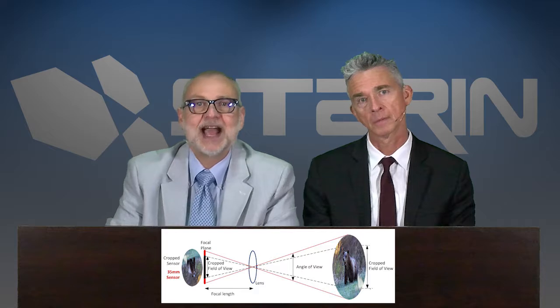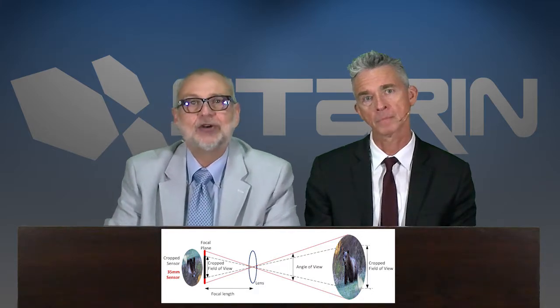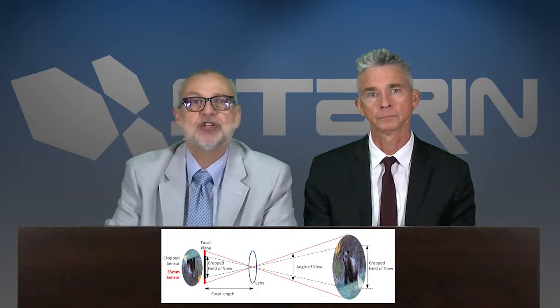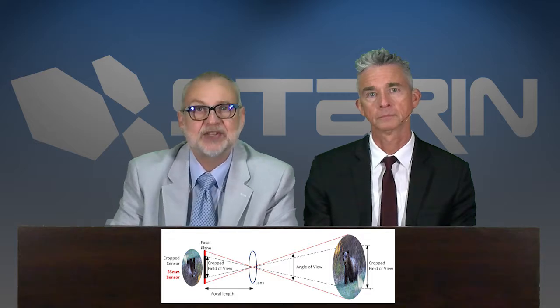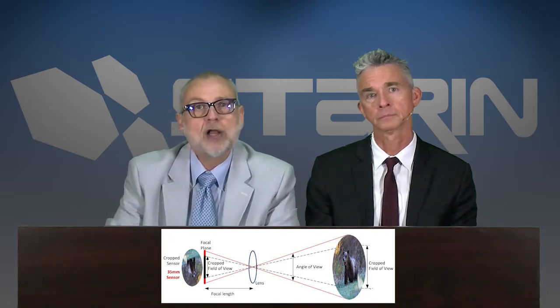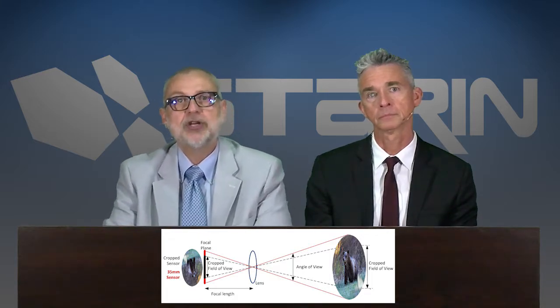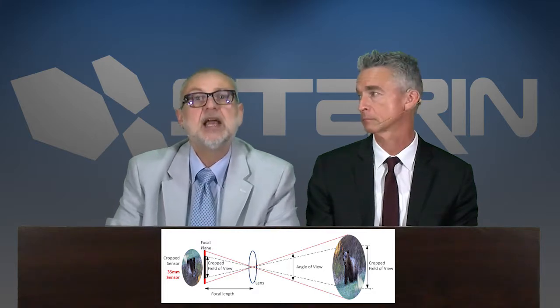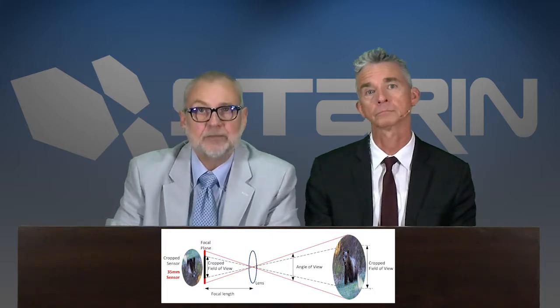So with that said, the majority of DSLR cameras and all digital video cameras have an image sensor that's smaller than a frame of 35mm film. So what happens to the image when you use a smaller image sensor? Well, as you can see in this diagram, with a smaller sensor, only a portion of the image is projected by the lens onto the sensor. Now, the smaller the sensor, the smaller portion of the image that's captured. This is called the crop factor.